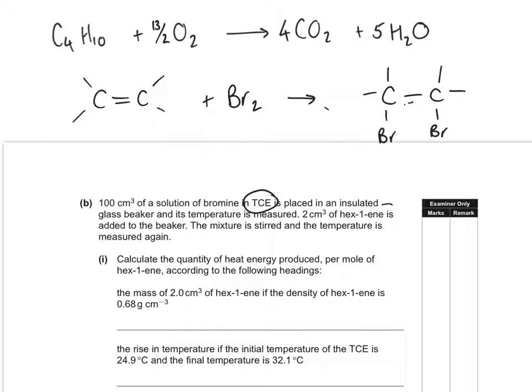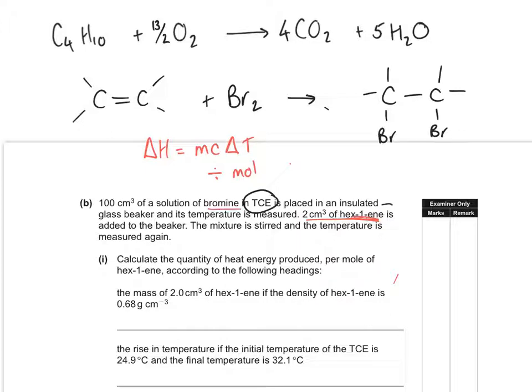So we do it in exactly the same way as any other of these questions, and that is start with your delta H equals mc delta T, and then divide by the number of moles of, and in combustion data it's usually your fuel, divide by the number of moles of the fuel, but this time it's going to be the number of moles of our hexene, the organic product that is having bromine added to it. Okay, so that's what's happening in this reaction.